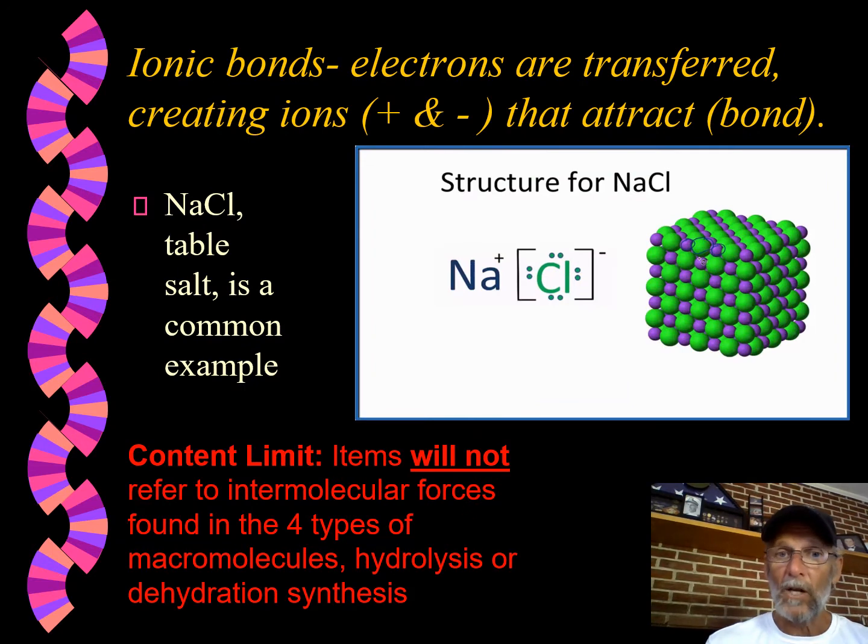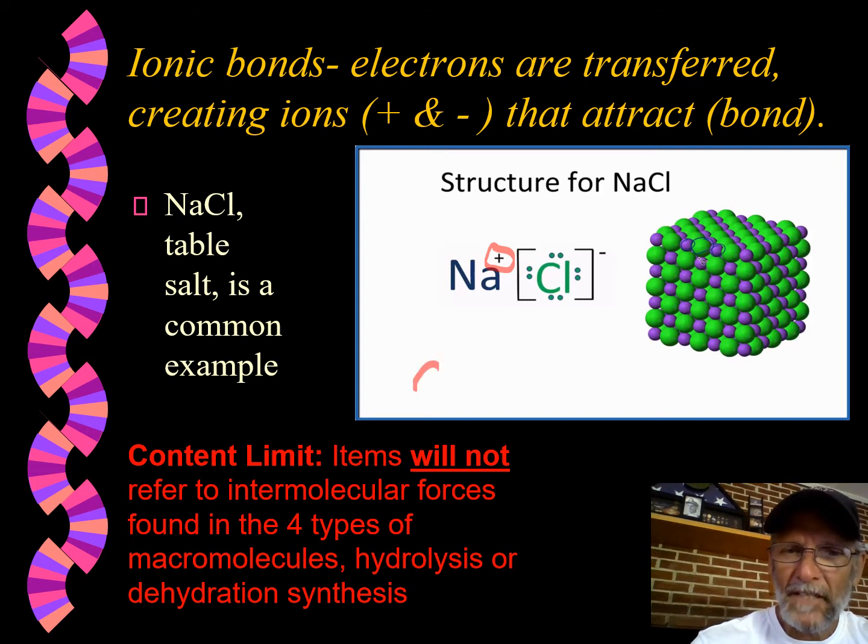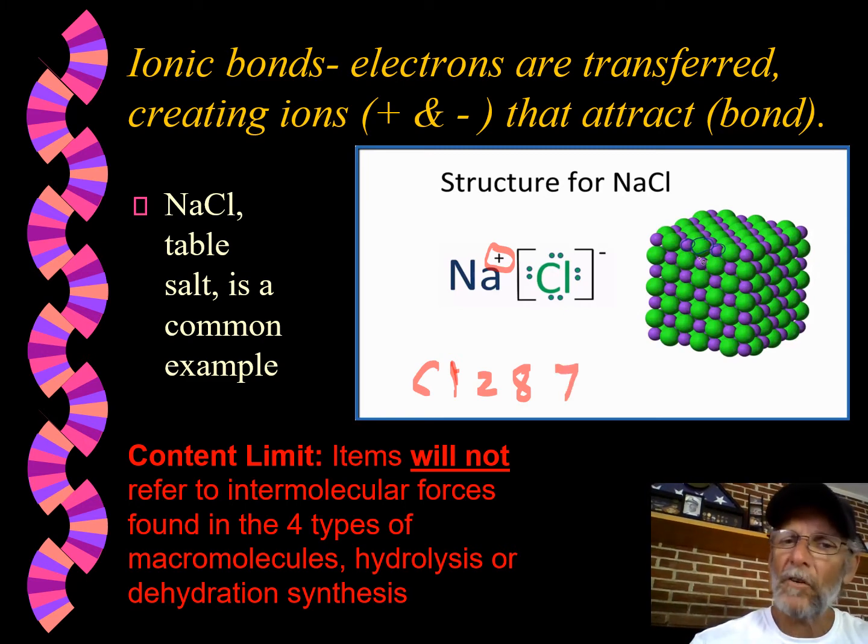So what if you're sodium and you lost that one electron and that made you a little bit positive? You have a charge of +1. If you lost it to chlorine, why would you lose it to chlorine? Because chlorine is element number 17. So what does it have? It's got 2 electrons in its inner shell. It's got 8 in the next shell. That's 10. And then the other 7 are out here in the outer shell. What would make it very stable, happy? 1 more. What's more than happy to give it 1 electron? Sodium, if it bumps into it.